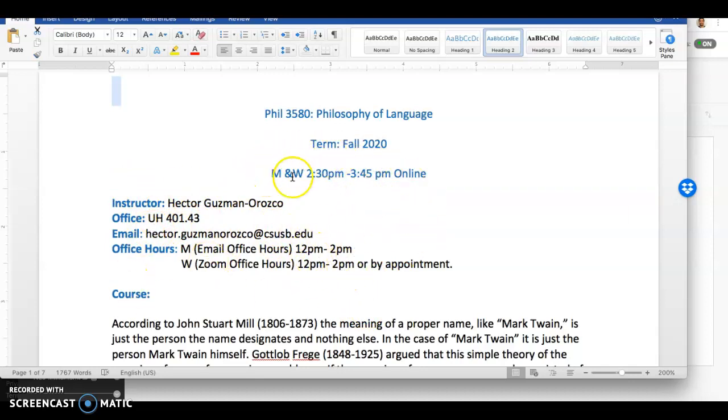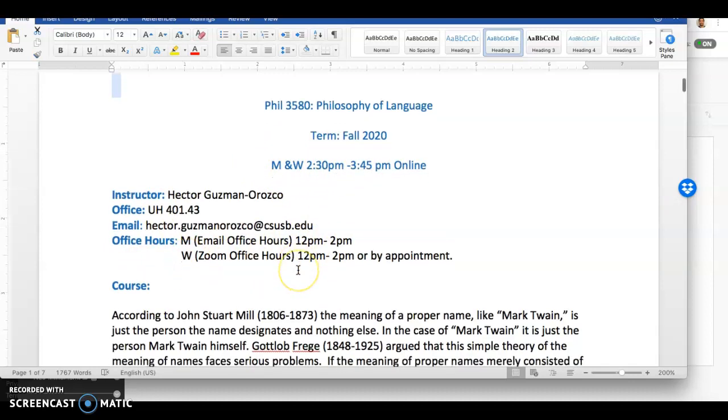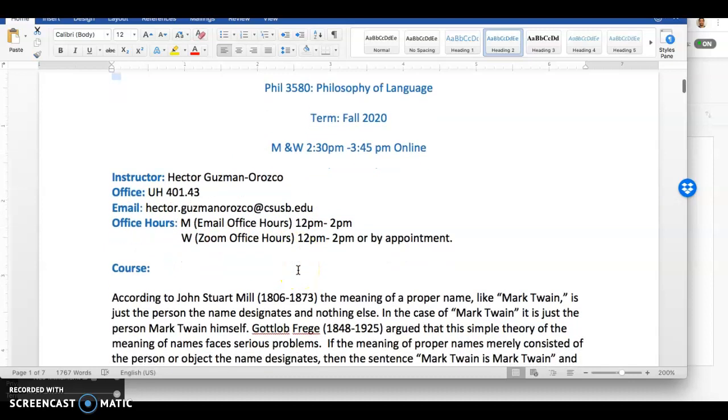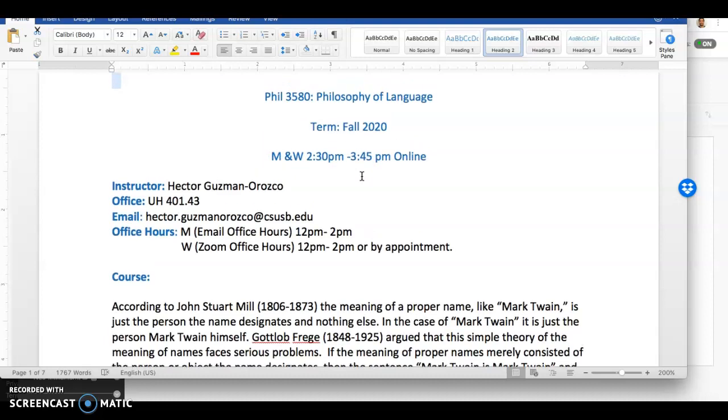This may be a little bit confusing in terms of the course time and office hours, so let me just get into it right now. This class is not going to be a synchronous class. In other words, we're not going to be meeting every Monday and Wednesday at this time to go over the content, and then you guys take notes and do the assignments and so on. The class is meant to be a self-driven class. So you're going to do the readings and the papers and assignments on your own time.